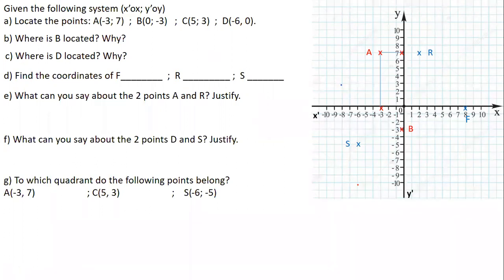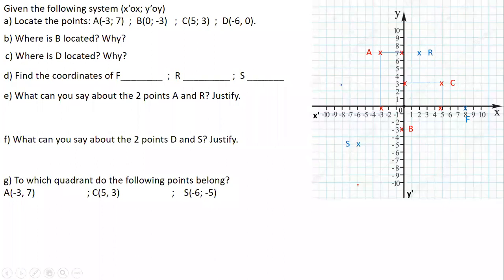Let me move to Huda. Yes, miss. Point C is (5, 3). Who is 5? 5 is the abscissa. X-axis or y-axis? On the x-axis. So this is the 5, the positive, so I make an x. It has a 3 ordinate, positive or negative? Positive. So this is the 3 ordinate where the cursor is. I draw a vertical line and a horizontal line. So this is point C. Okay, Huda, this is how we locate point C.